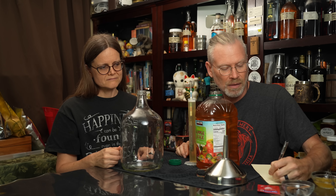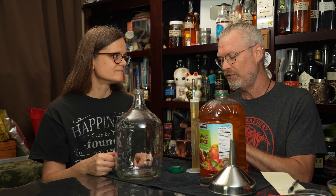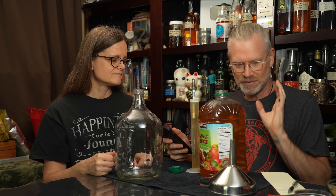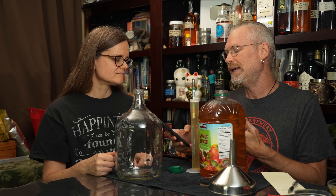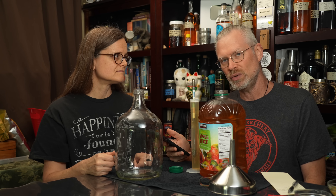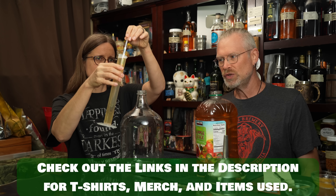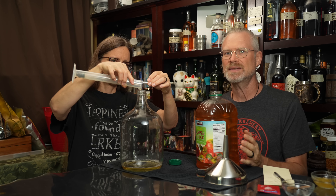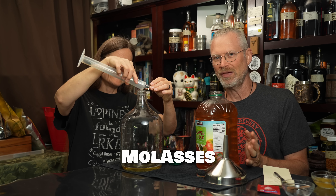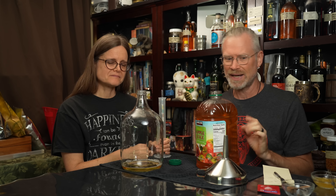If I want to get 1.110 as my original gravity, I take 1.110 minus 1.054, which leaves me with 56 points. Regular white sugar is about 46 points per pound per gallon, so I divide 0.056 by 0.046 and get 1.217. I'll call that 1.2 pounds of sugar, which comes to 545 grams. Could you use brown sugar? Sure. Could you use honey? Sure, but you're going to need more. Brown sugar is going to alter the flavors. Molasses when it ferments tastes exactly like the word split into two — until it ages a long time. This is meant to be drunk sooner rather than later.